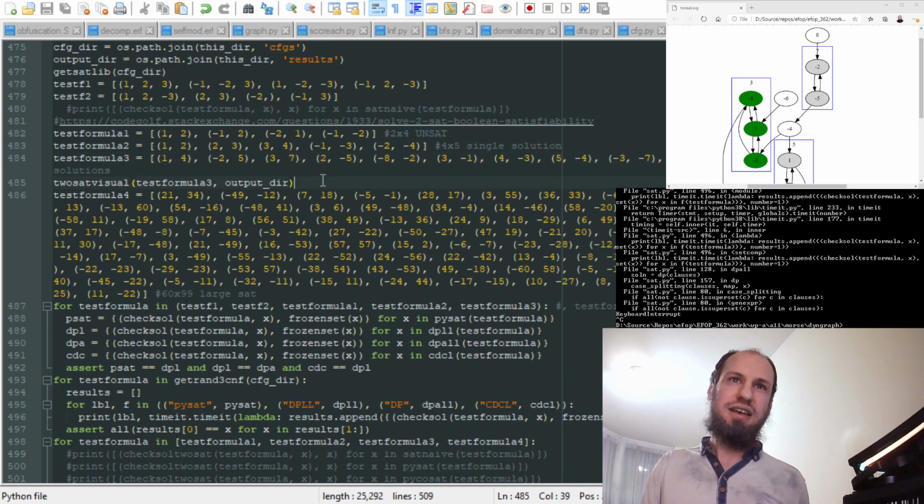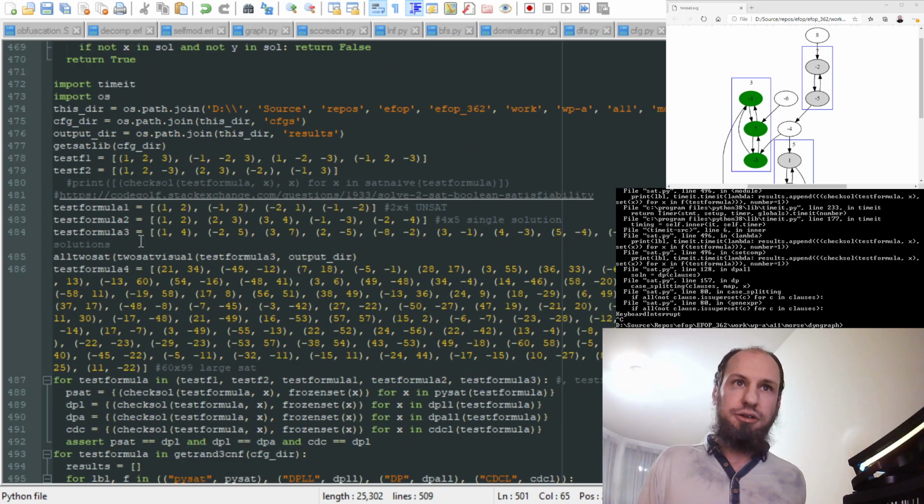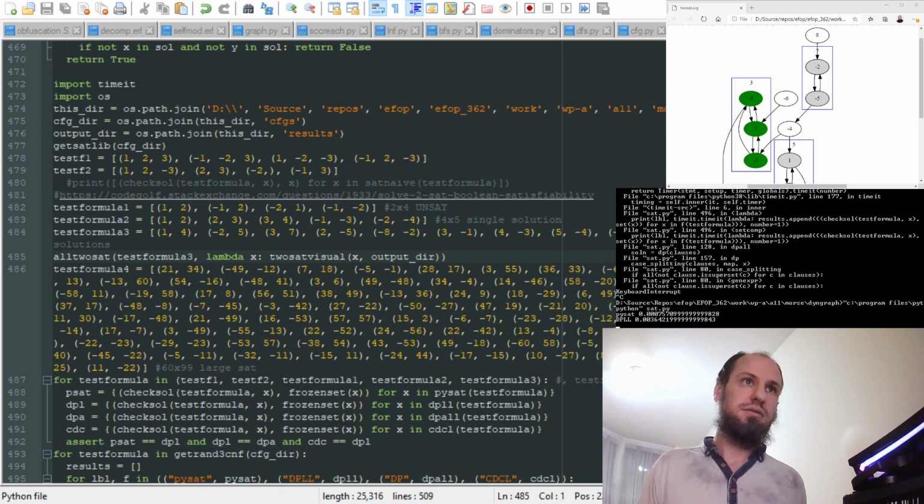I just want to see this beauty work right here. So all 2sat is going to take test formula 3 and 2sat visual. Okay, so we're doing the binding here.